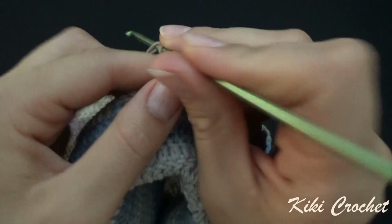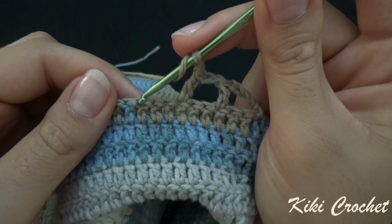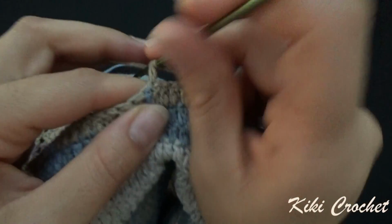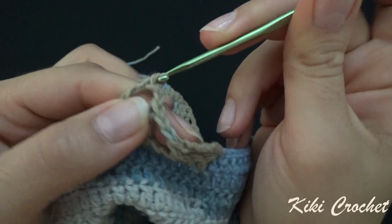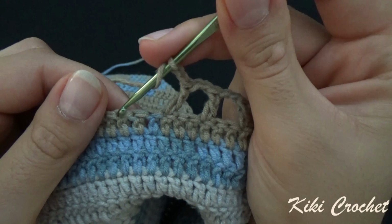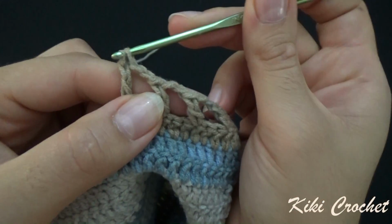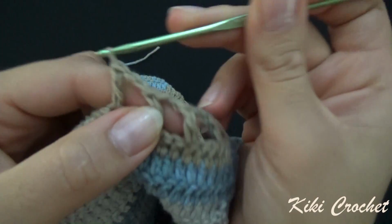So that's why when we chain 2, we skip 2 stitches and make a stitch in the third stitch right over here. So chain 2, 1, 2, skip 2 stitches, put your hook in the third and work a double crochet. 1, 2, skip 2 stitches, put your hook in the third and work a double crochet. So keep working this pattern up until you complete this row.